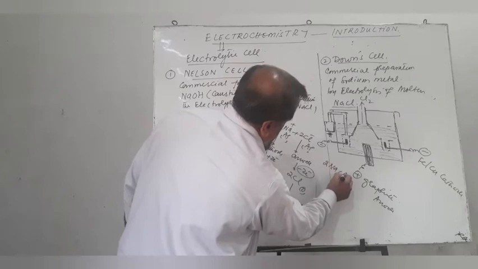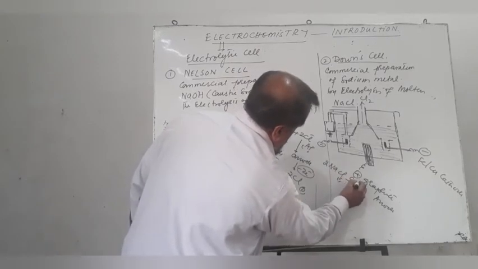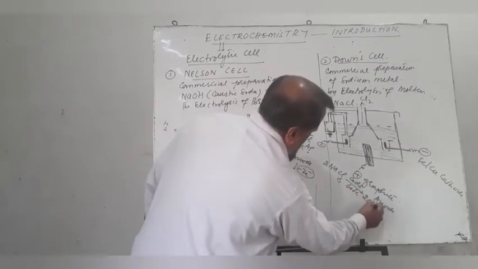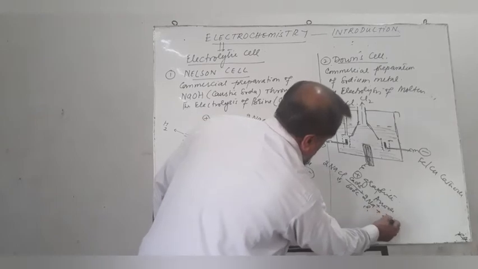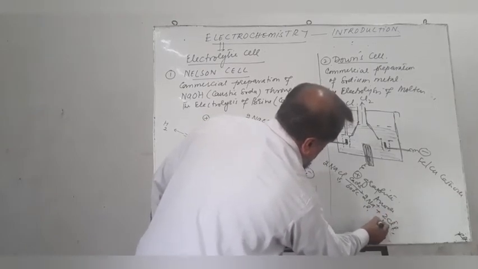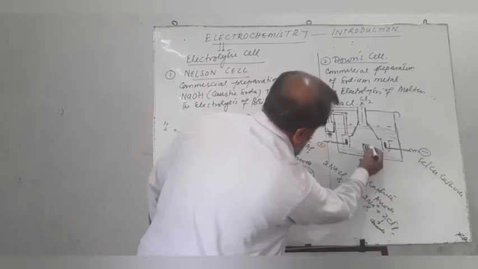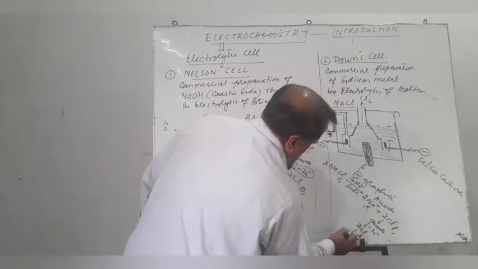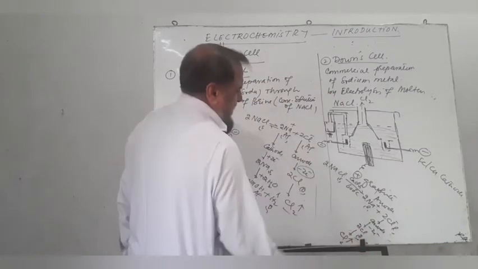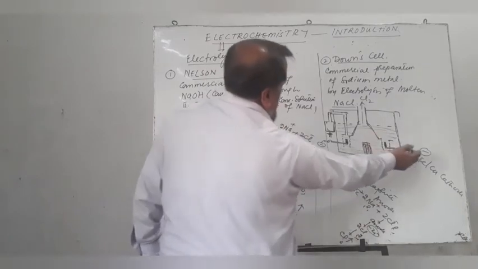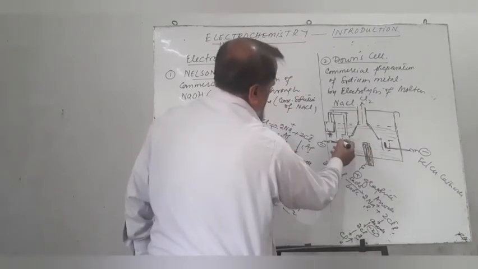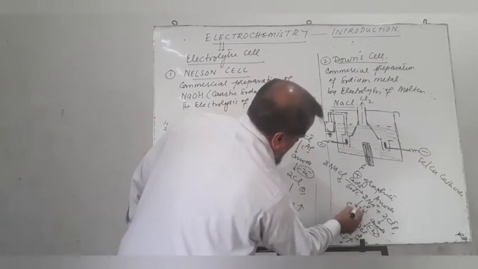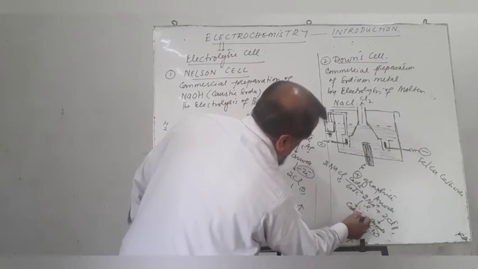We have sodium chloride solid in the presence of calcium chloride solid. When it is heated to 600 degrees centigrade, it melts and produces sodium positive ions in liquid state and chloride negative ions in liquid state. The chloride ions move towards the anode, which is present in the middle, lose 2 electrons, convert into chlorine atoms, and these chlorine atoms then combine to produce chlorine gas. The electrons move through the battery. They move towards the cathode.